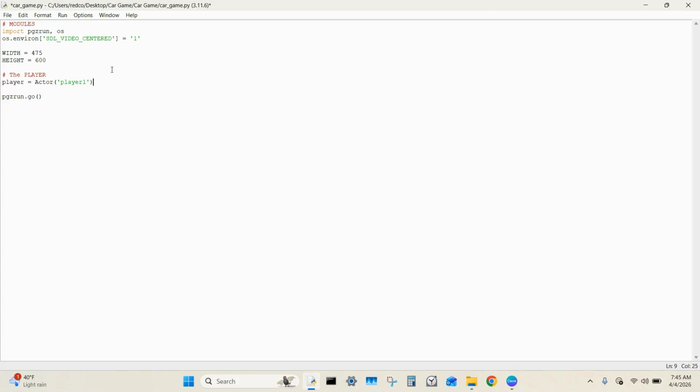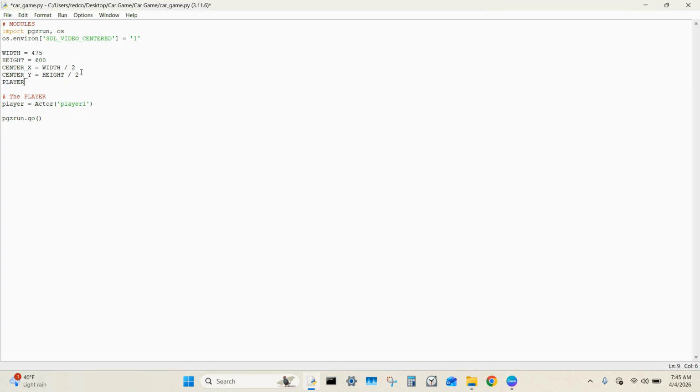Okay, so let's make a variable for its position. So you can do center_x equals width divided by 2. And then I'm just going to make a center_y, even though I won't be using it for the player's position, equals height divided by 2. Okay, because we will be using the center_y later on. Okay, now let's define the player start.